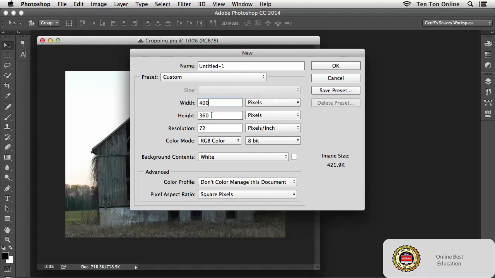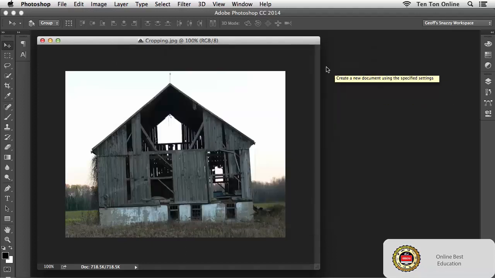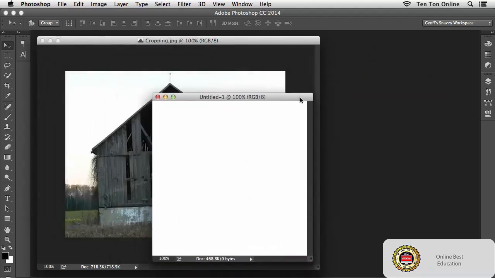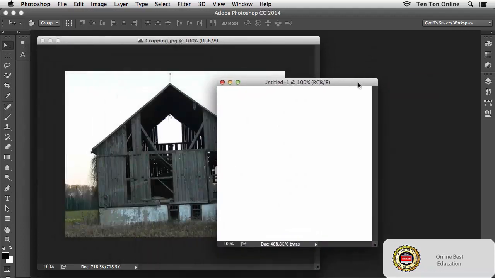Let's say, for instance, and this is just the example that I'm going to use here, the space that I have inside my layout reserved for this photo is going to be 400 pixels by 400 pixels. Okay, just like that. And if you'll recall from our earlier conversation on resizing your images, in the world of web design, the resolution doesn't matter. I'll go ahead and click on OK, and of course, I get a brand new document sitting there ready to go.